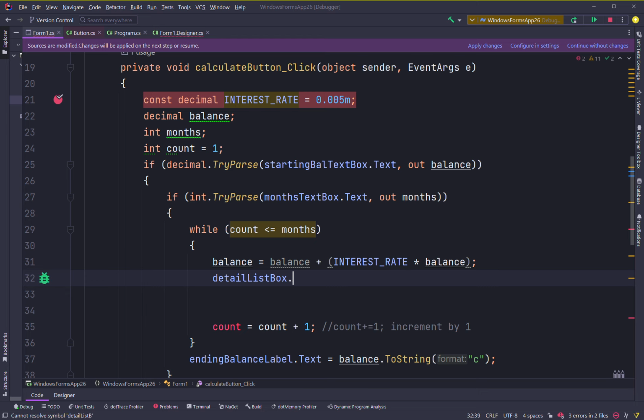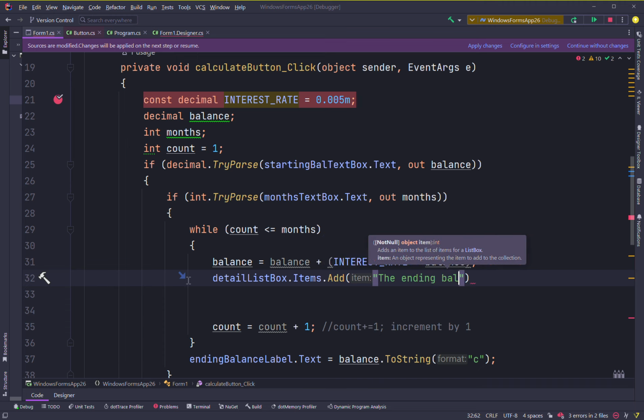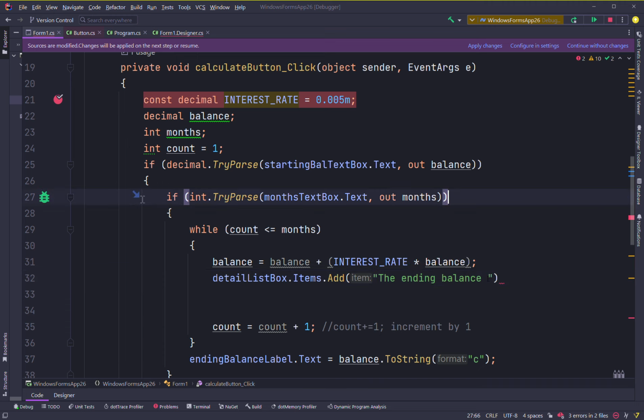We're going to call our list box and then call the items.add method. We're going to add a string to the list box. We'll say the ending balance. To make everything fit, we could do it this way, or I could just format this in one line, which I'd rather do.